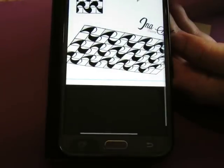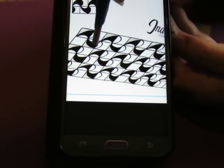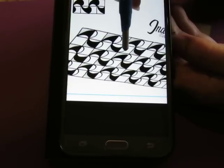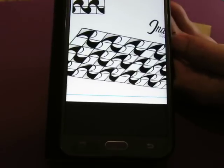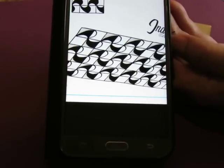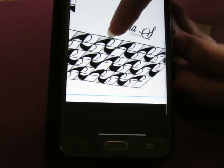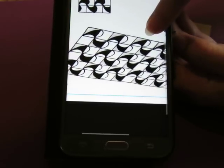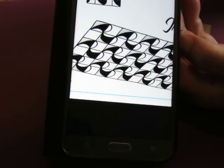I like the way Enid did her sample here, where these ones are filled in with the dark, these are left unfilled, and then these have a bit of shading. I kind of like that look. So I'm going to probably do something similar to that. Maybe I'll do a wonky grid and not a square grid. I'm not exactly sure yet.